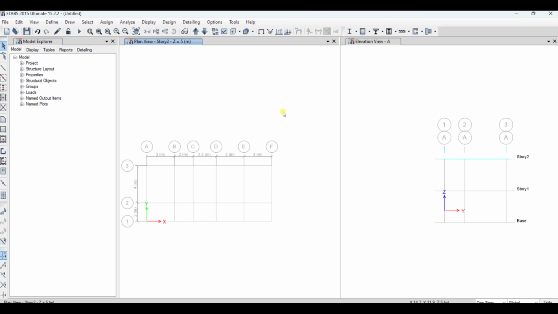Okay. So this is all about the grid lines, how to do the grid line and the purpose of grid line.